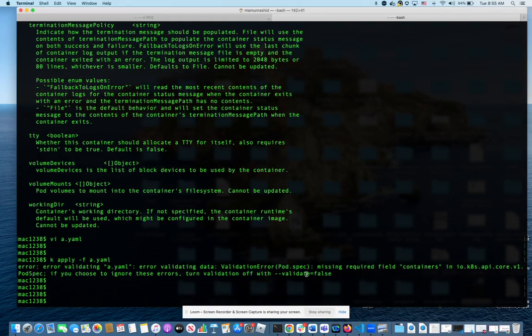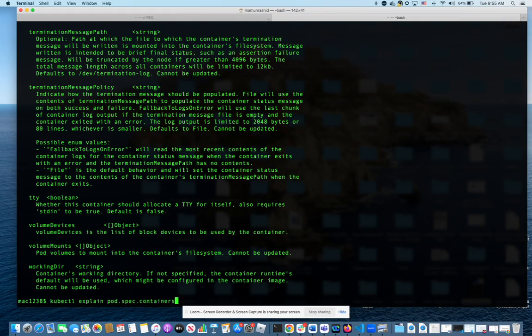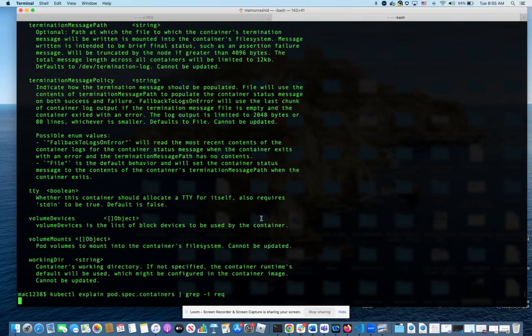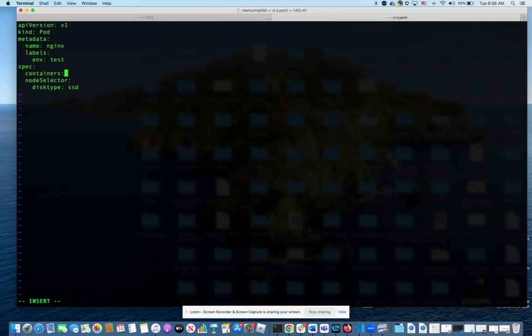Anyhow, it's telling me that under pod spec, we're missing some stuff under containers. Well, that's exactly what we had done. So it tells me that. Now if I do pod spec containers, just like it's telling me that this is where the problem is, I get all this stuff. Now, if I grep for required, you will see there's name that's required. So we edit the file and add a name. Always two spaces. Name equals test1.